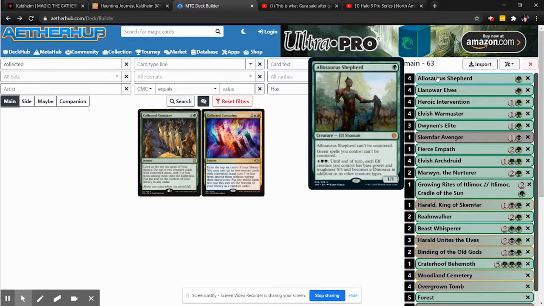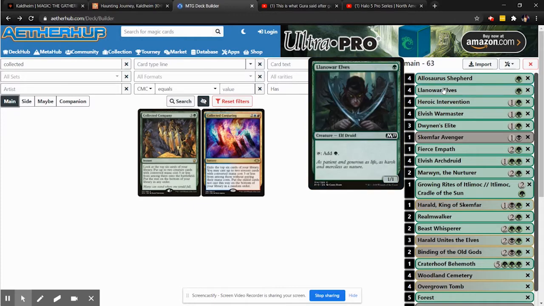So first off, this one's pretty obvious. Fuck counter spells and turn your elves into friggin' dinosaurs. And it's a 1-drop. Line of Warehouse, self-explanatory as well.